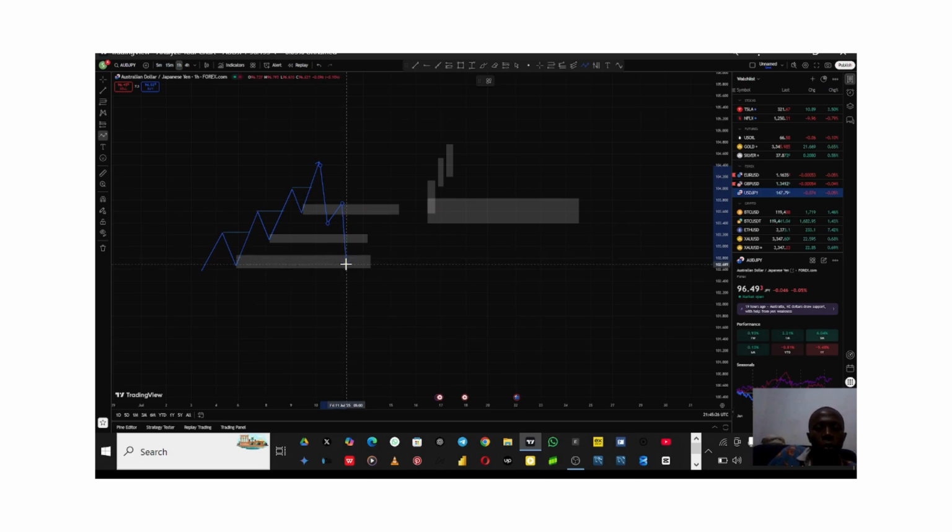Then you have to look at the lower time frame to take your confirmation entry, and you allow it to make a confirmation, a CHOCH. Confirmation entry is a CHOCH in the lower time frame. You allow the market to show you a CHOCH, a change of character, before you jump into it. Yeah guys, so just wait for the market, and then you're in profit.